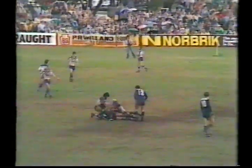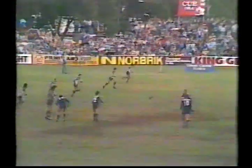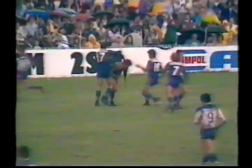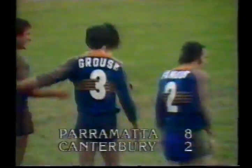Pounds straight forward. They're about 30 metres out now from Canterbury's line. Edge. Sterling. Patterson. Beautiful. Platts away to Melrose. Melrose is in for the try. Good backing up there. He was right in position at the right moment, and that's a fine try. Big Lou Platts chimed in, busted the tackle. We'll be interested to see who's tackling two.